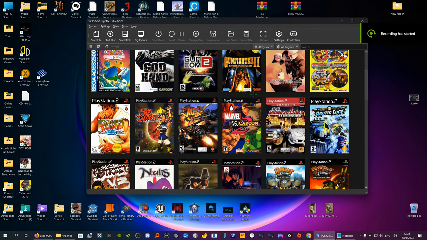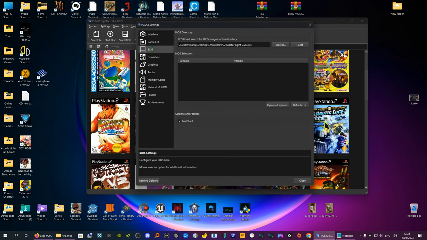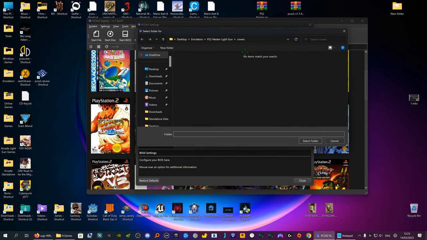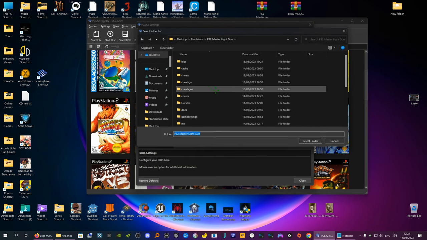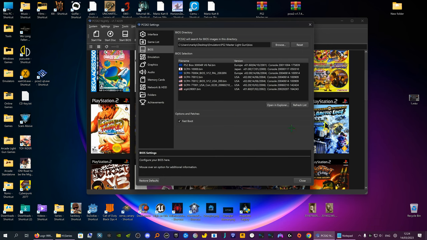So now we're going to set up the BIOS. Right, BIOS, browse. Obviously the BIOS is included. What I'll do, I'll do this emulator, but I'll leave the ROMs out. So you just click on BIOS, select folder. So that's the BIOS done.